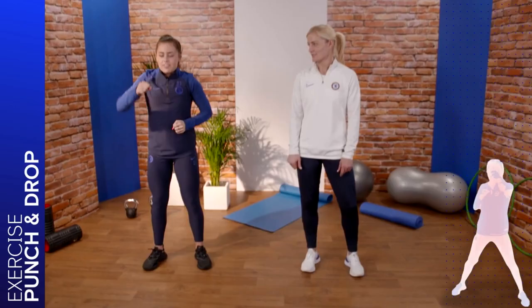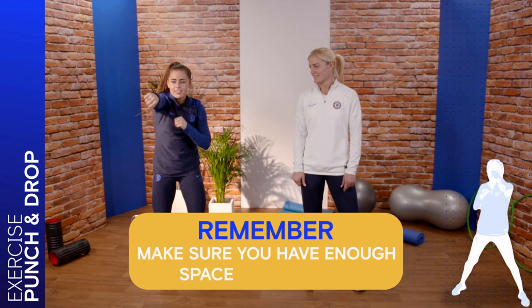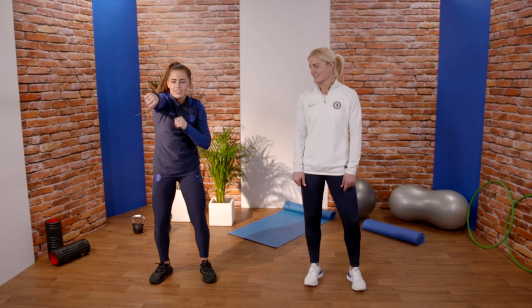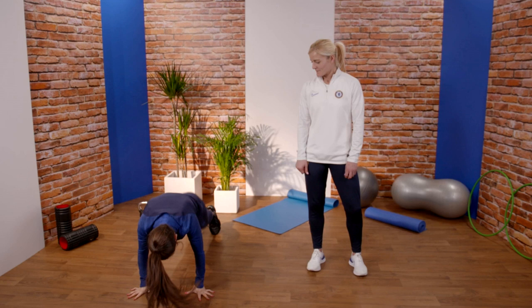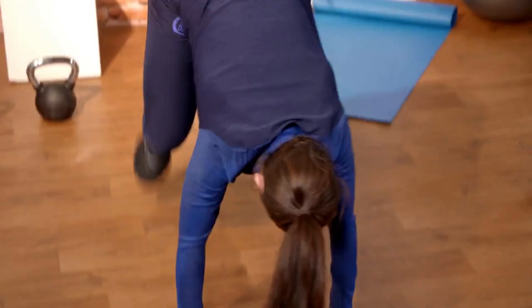Jamie's going to give us the demo and we'll do it for 30 seconds. This activity takes a bit of room space, so make sure you have room behind you. Begin by standing straight with your feet hip-width apart. Using alternate arms, punch forward ten times — five with each arm — then drop to the ground. Place your hands on the floor shoulder-width apart and extend your legs back into a plank position, holding for a few seconds. Try to keep a straight line from your heels through to the top of your head in the plank, looking down at the floor with your gaze slightly forward. Finally, jump both feet forward and stand up again.